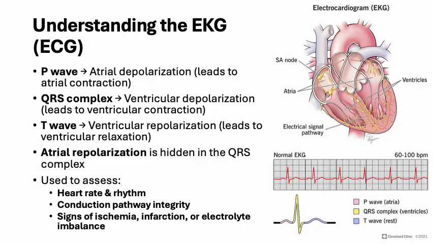Finally, we have the T wave, which shows ventricular repolarization. That's the recovery phase, leading to ventricular diastole, when the ventricles relax and fill with blood. Clinically, the EKG is incredibly useful. It allows us to monitor heart rate, detect abnormal rhythms, assess for conduction blockages, or even identify myocardial infarctions or electrolyte imbalances. It's a non-invasive window into the heart's internal electrical wiring and a vital tool for diagnosing and monitoring.